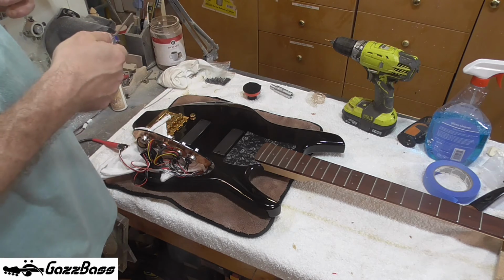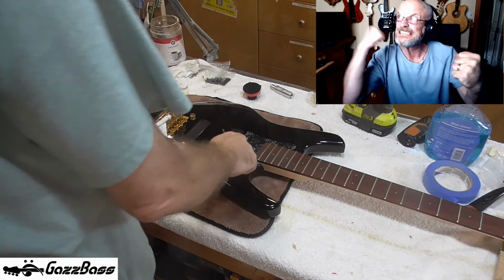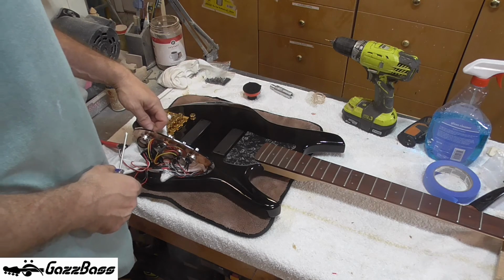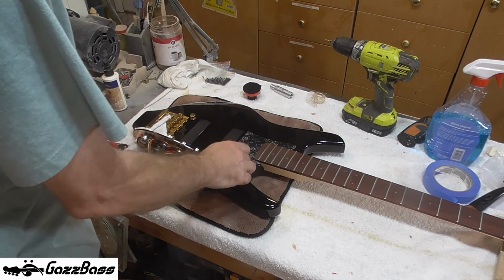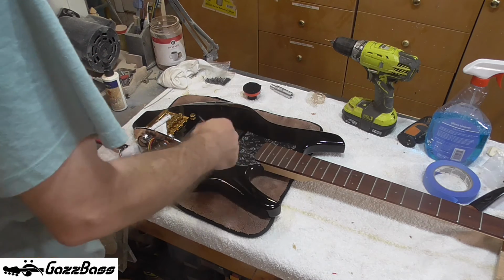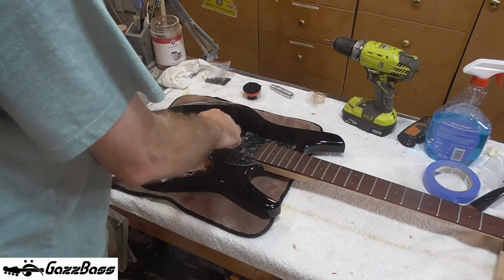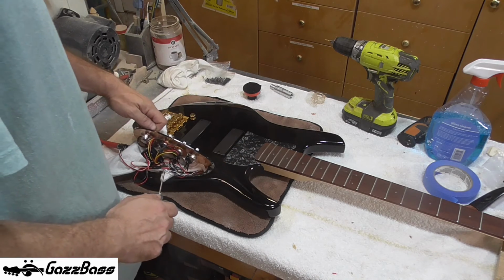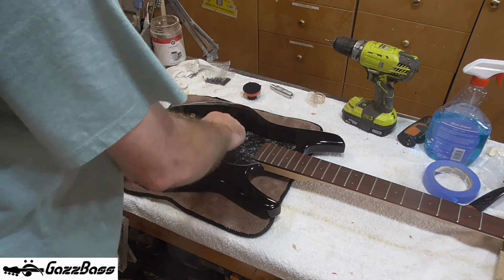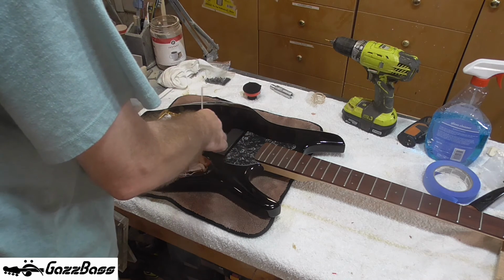So, let's tap the pickups. Back pickup only. Front pickup only. Sorry, I should say neck and bridge. I swap between them all the time. Neck pickup, now bridge pickup. So it's all working. Let's turn all that down. Yeah, get that muted sound. You hear there's a lot of noise there.